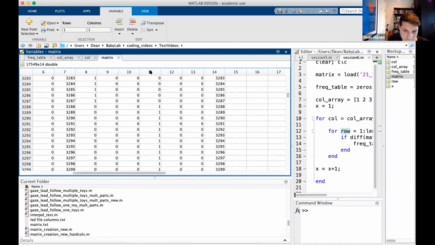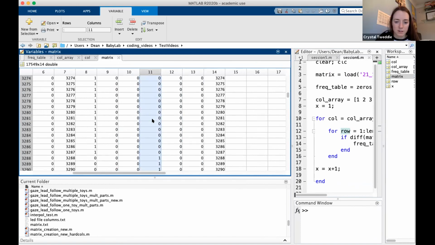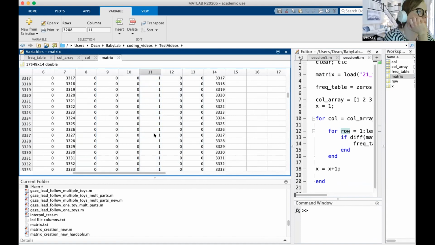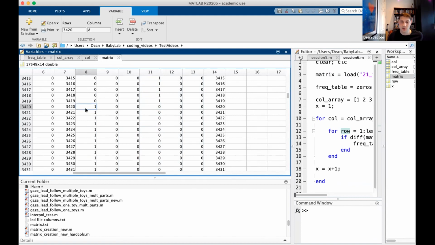What's row 4? So that's mum looking to the baby. So basically, there'll be a point probably where it changes, right? This is a perfect example. Here the mum is looking at toy 1, but then she looks at the baby. Straight after that, she looks straight back to toy 1. So interpolating through partner looks would mean that this doesn't count as a new one.